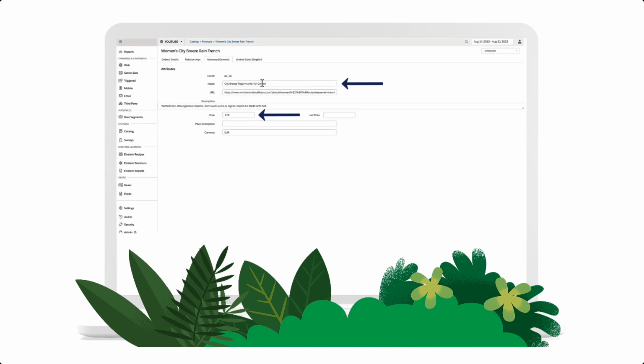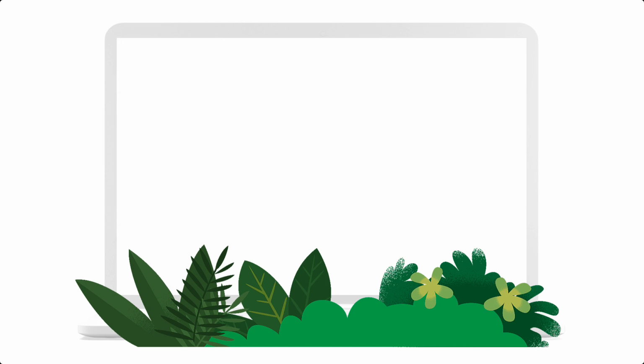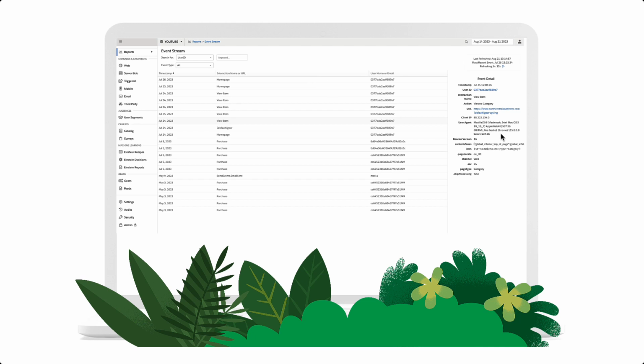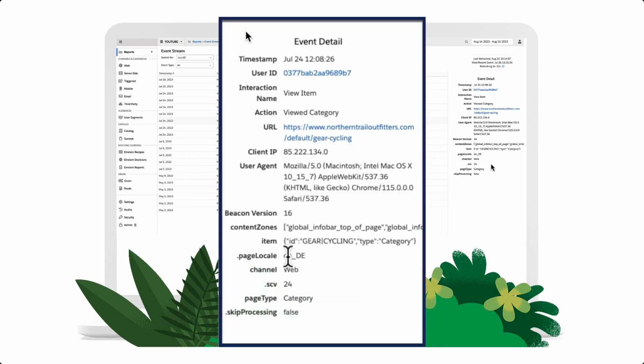You will need to make sure the locale is being provided in the event, which would either come through the event API or sitemap. Once the settings are enabled, you will need to make sure that the locale value of the user is captured correctly and sent to Personalization on each event. You can set the locale on the global page, Start Default, and individual page, Style configurations in the sitemap config. The page locale that has been sent in is visible within the event stream. You can select an event and see the details in the right panel, which contains a value page locale.